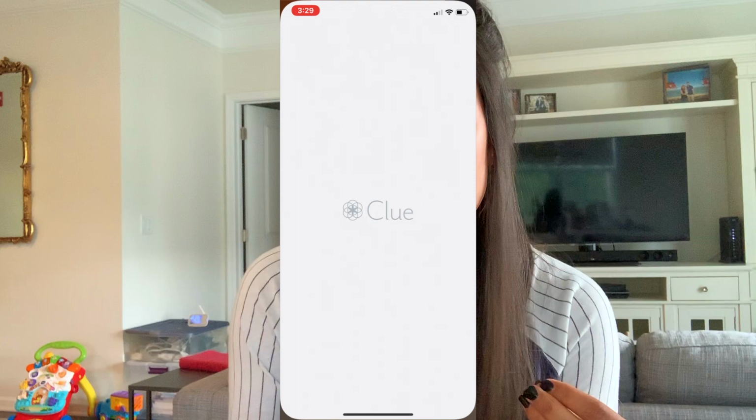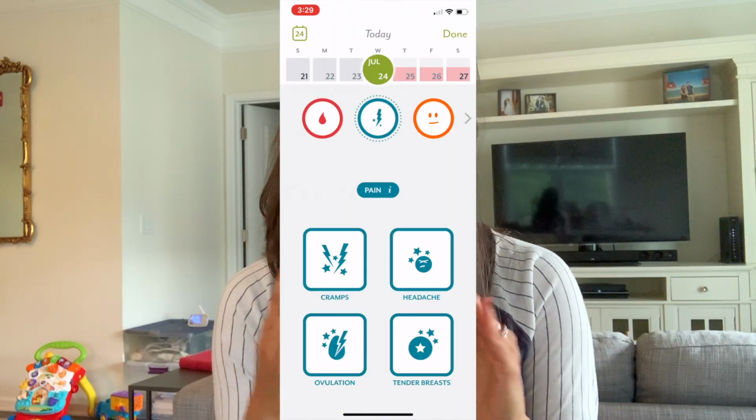And speaking of apps, like I mentioned, I highly recommend using one. I didn't realize there are so many out there, and what I did was I started using two. I started using Ovia and Clue, and I would highly recommend Clue if you're new to tracking your fertility, tracking your period. The interface is really user friendly. But what I would recommend is downloading a few of them, anywhere from 2 to 4, and using all of them at the same time, which to start might seem a little nuts and a little overwhelming, but you'll get to know each app.